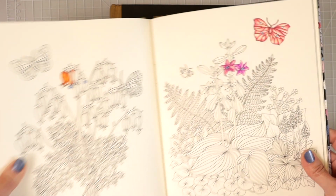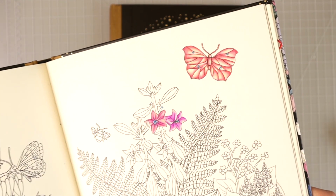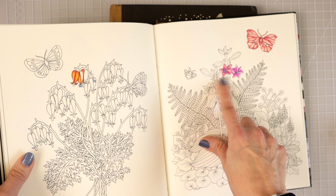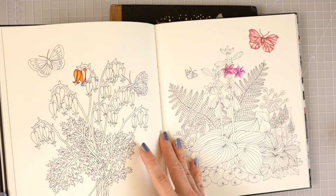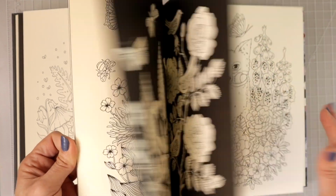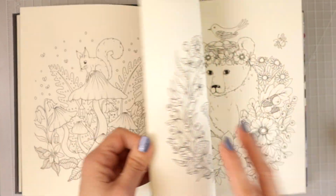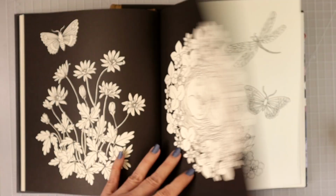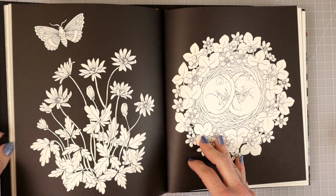And oh my goodness, look how gorgeous that turned out. I absolutely love that butterfly. And it looks like here I was just testing out some other pencils. But I do use a lot of my books for tutorials, so I have to have like 2 and 3 copies of some of them. And I like to use some of my books to test out on paper so I can let you all know what paper is best for which books.